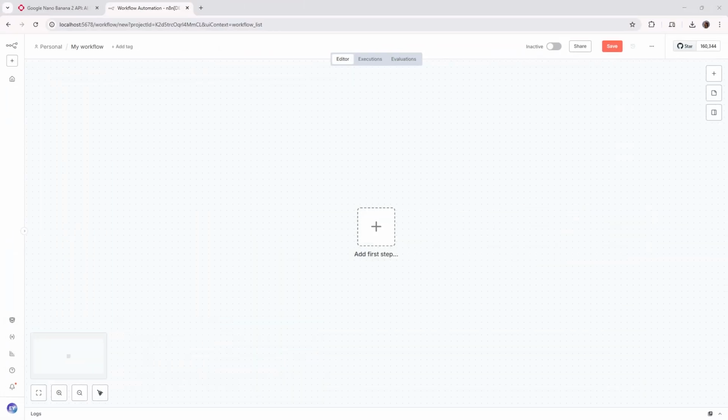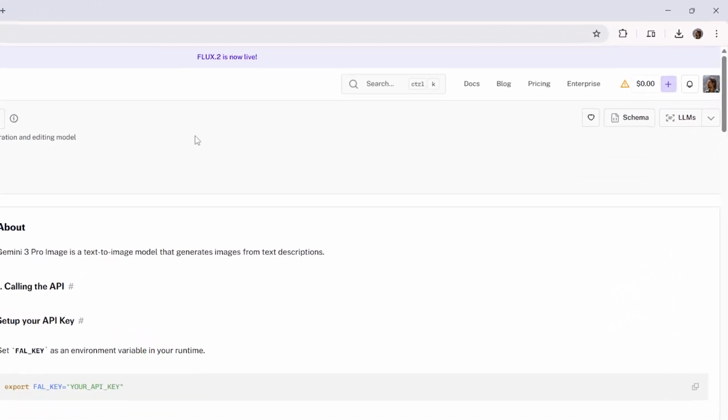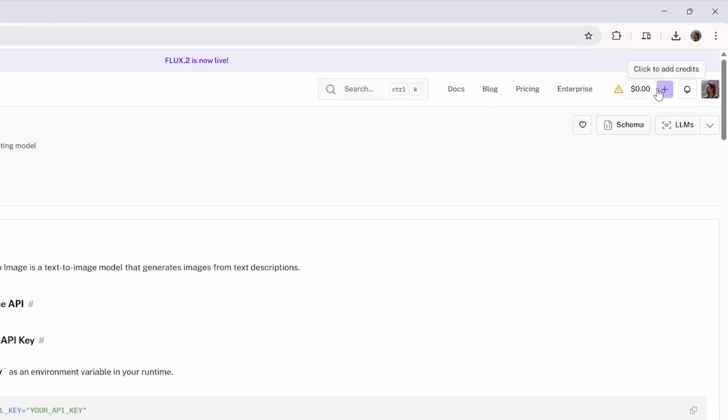First stop, Fal.ai. This is the platform that lets us use AI models as APIs. You can access it via their URL. I'll put the link in the description. Before we start, a major warning. The system works on a pay-as-you-go basis. When you create your account and start testing, try to proceed consciously. Your balance can drop into the negative and your processes might stop. Nano Banana Pro is quite cheap, but it's still good to keep control.